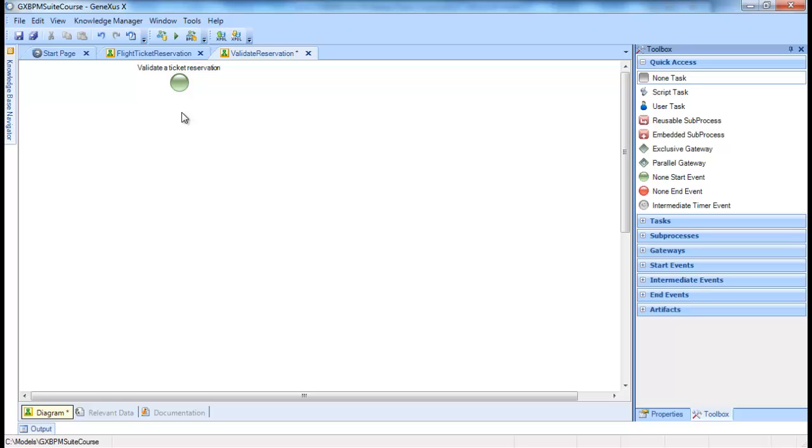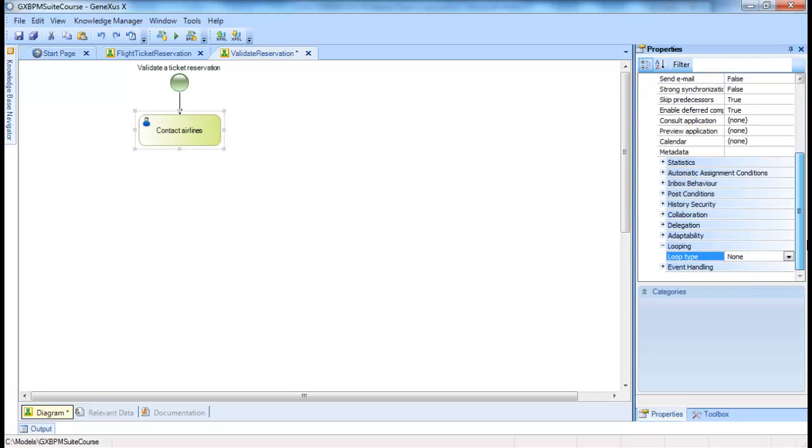Now we'll add the first task, which is to contact Airlines. Because it's an interactive task, we drag a user task to the diagram, press F2, and name it Contact Airlines. Lastly, we join it from the Start node. A feature of this task is that it will be executed a certain number of times because several airlines have to be contacted. This may also be performed simultaneously.